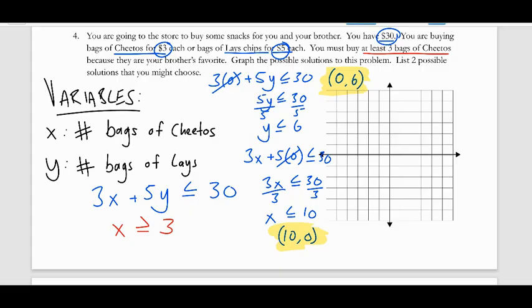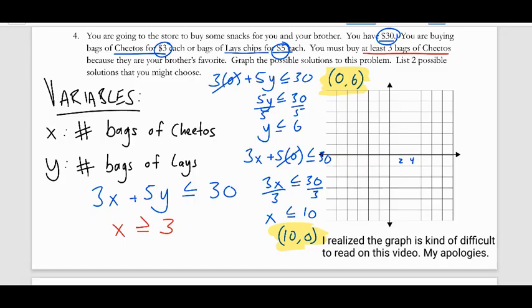So if my x is 10, let's see, 0, 2, 4, 6, 8, 10, 1, 2, 3, 4. If I scale this out to, let's see, 1, 2, 3, 4, 5, 6, I don't have enough spaces here for my 10th value. But if I scale this by 2, 2, 4, 6, 8, 10, perfect. Then 12.